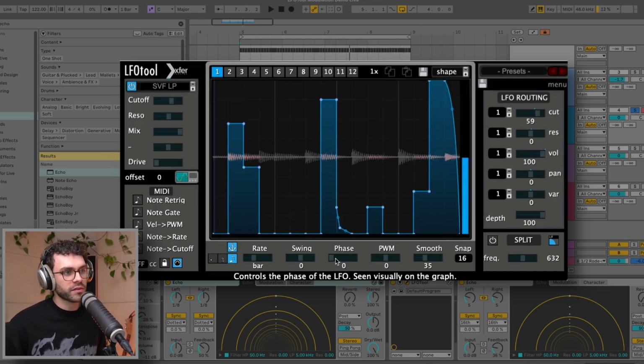Another fun knob to mess around with is this phase. This changes where it starts from. So instead of starting from over the left here, it'll start from wherever you set this number to. You can see the line moving very discreetly in the background there. It can be fun to start it from the middle here instead. So if you set the phase to 180.